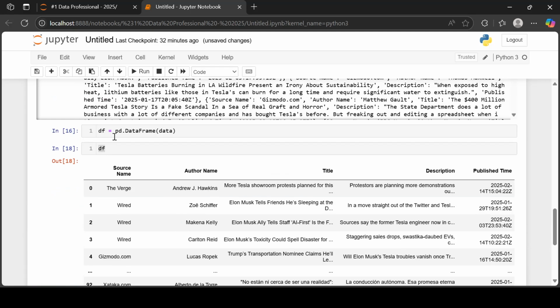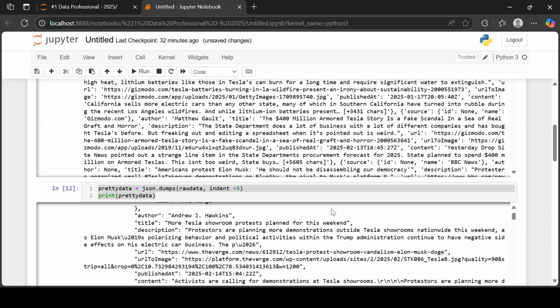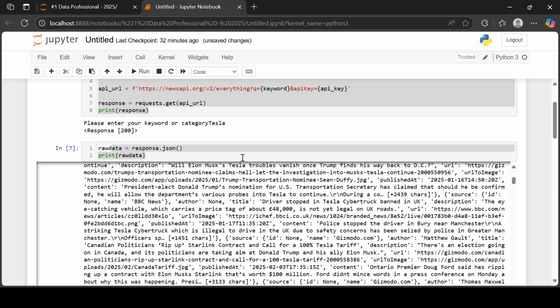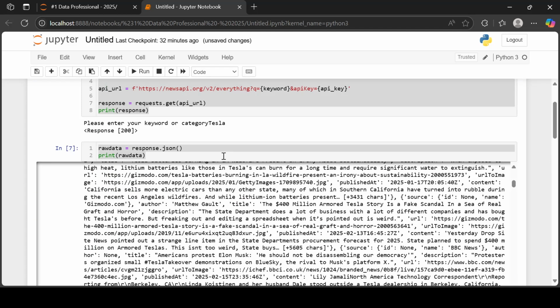So this was the df that I assigned over here, right? Should I rather do it somewhere over here so that it's easy to understand? So up to raw data, it's all the same. It's from here that things are going to change, right?